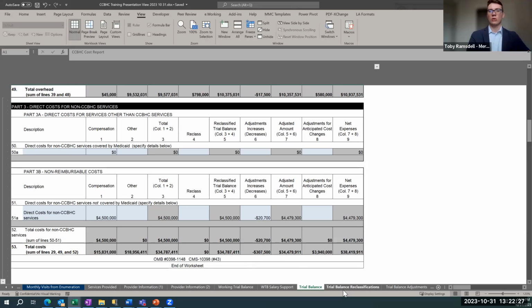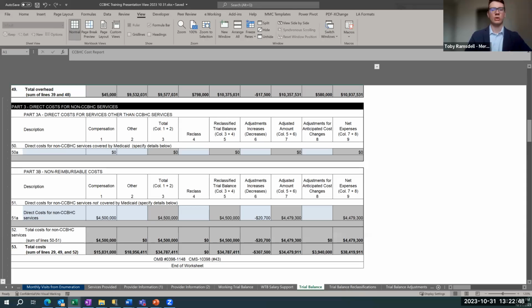All right. So now that we've walked through the trial balance, let's answer these questions and then move on to the supporting schedules. All right. In the original invitation, we were provided these templates. When would we get the most updated or revised document, including the working trial balance tab?